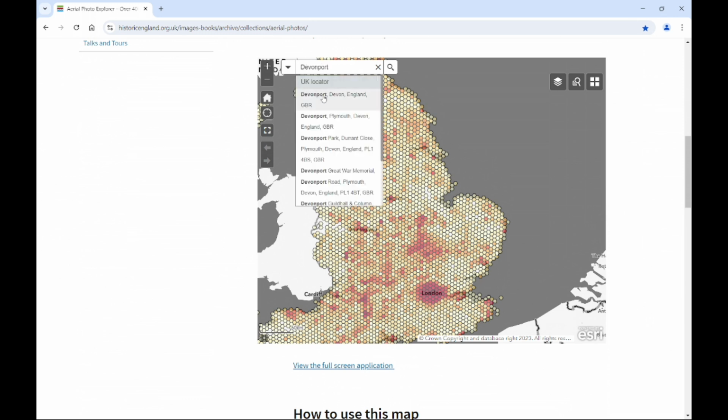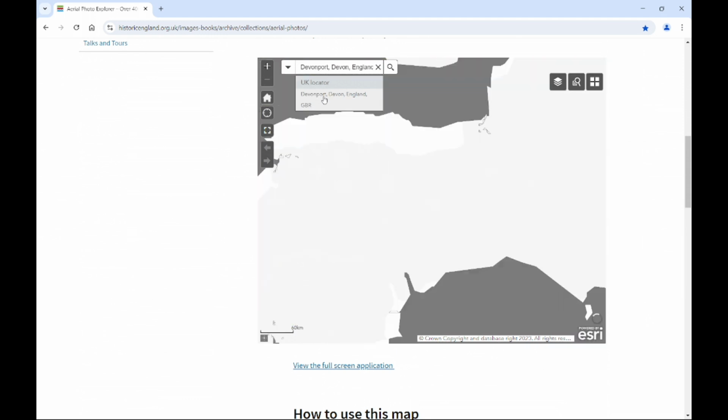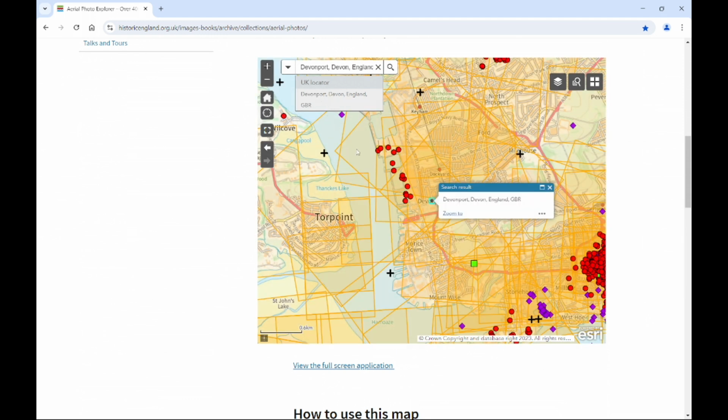I'm a great enthusiast of taking images of ships going in and out of Devonport because I now live in Plymouth. And this is a map of the sort of dockyard area of Plymouth.